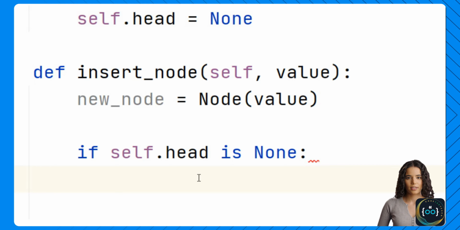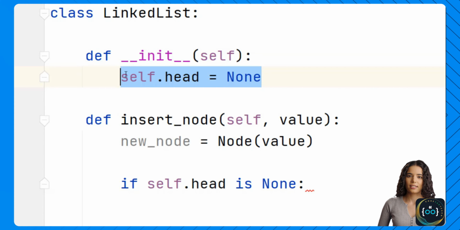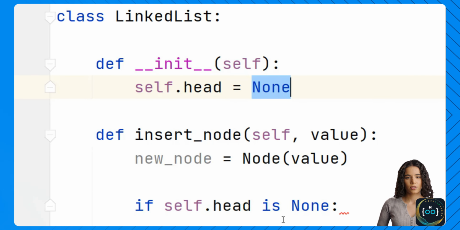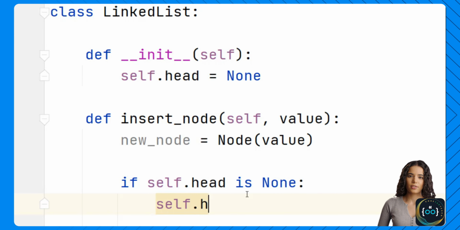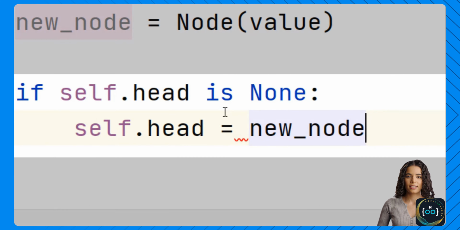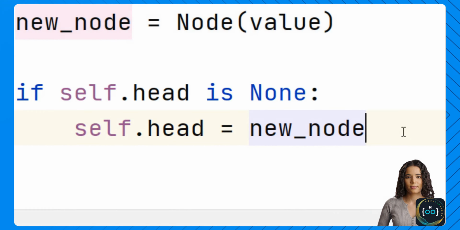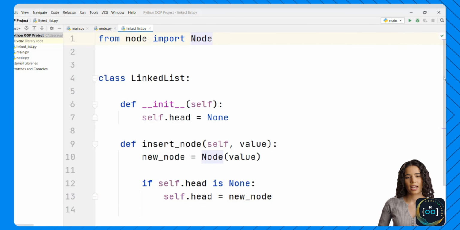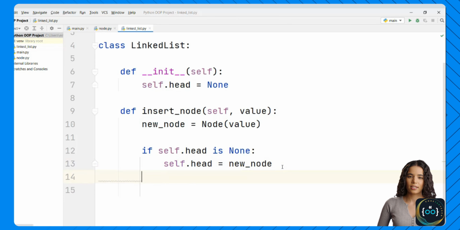So we say, if the head is none, so if the linked list was empty, because that is what we have by default right here, when we just create the linked list and it's empty, the head will be equal to none. So we're checking if the linked list is empty. If that is the case, we just have to assign the new node as the head node. And that is what we are doing right here. I will scroll down right here, but remember that we have this import statement right here above, okay? We are assigning the new node as the head, because the list was empty.